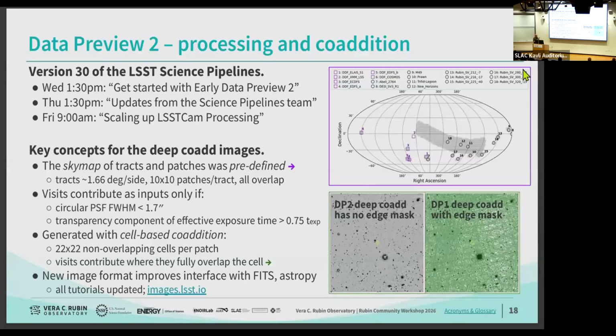So in order to remove those discontinuities from the point spread function, we do what's called cell-based COADs, where each 150 by 150 pixel cell only contains images that completely overlap that cell. And then you get something like this that doesn't have those edges cutting across it. For the most part, you won't notice the difference as a science user, but it's good to be aware of this.